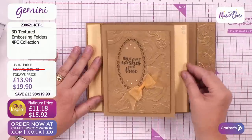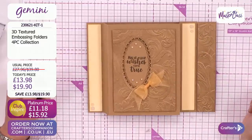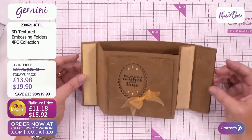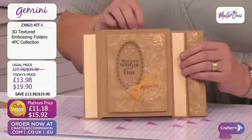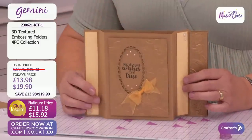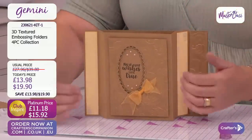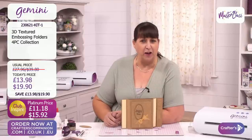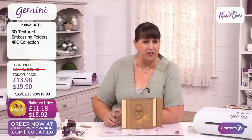But then to actually display it, you tuck it into the back there and it creates like that. Almost like, as I say, a sideways easel. Yeah? So there we go. So just imagine it with the peach. You couldn't see a lot of peach behind it. Lovely. Yeah, that's your 5x7 embossing folders then, those 3D folders.